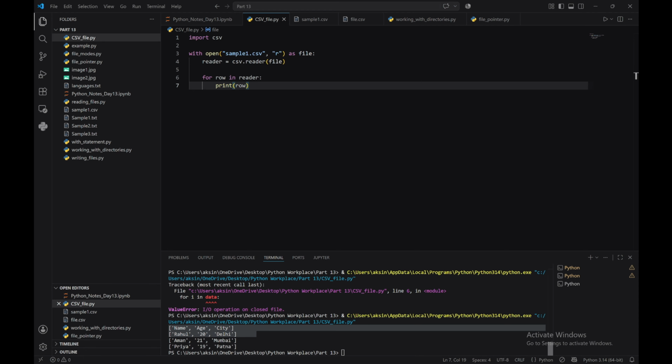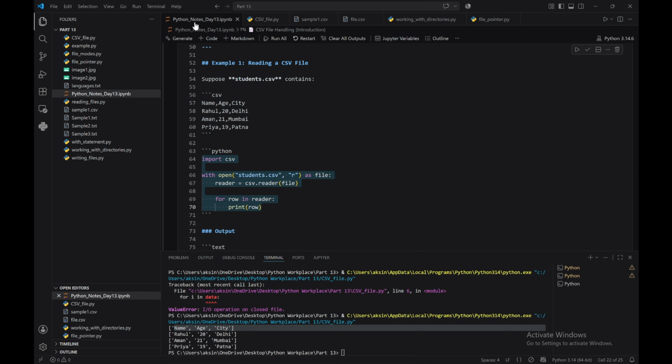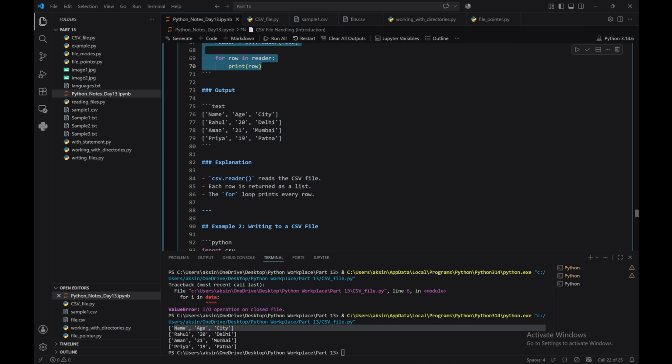It is going to print in rows, such as row 1, row 2, like this. So you can do that if you want to make any changes in it.